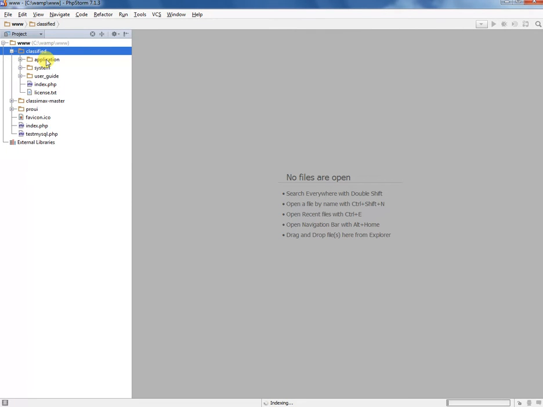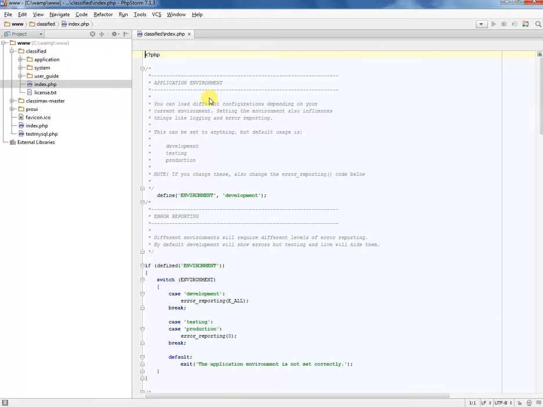Here we have the Codeigniter. That's it. This is the whole directory structure of Codeigniter. Now let's dig deeper into the directory structure. The first file which is hit in a directory is index.php. So index.php will be hit over here as well. The very first line, you can see, is the definition of the environment variable, and the default environment is development.